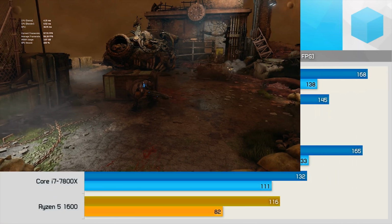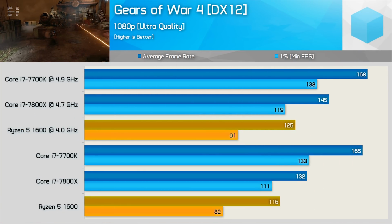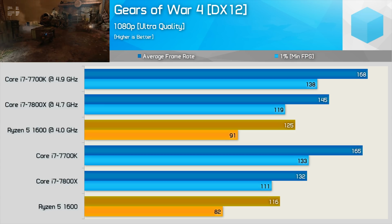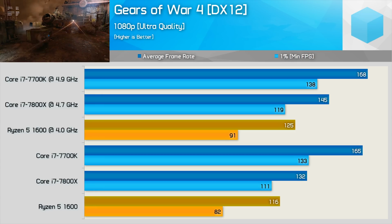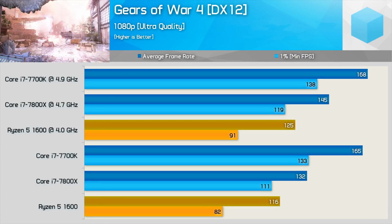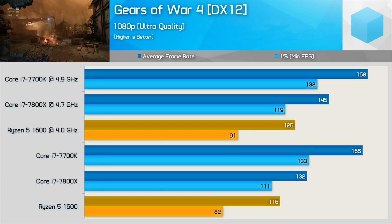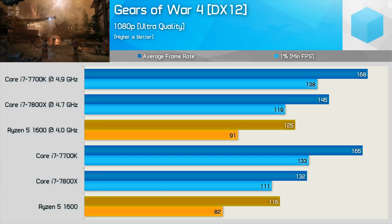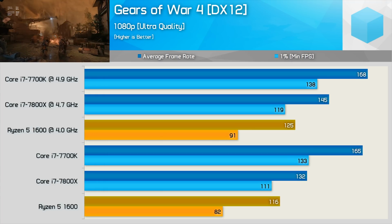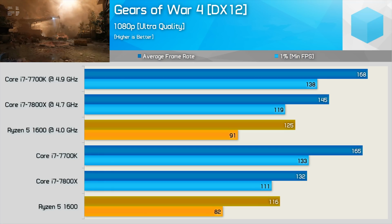Gears of War 4 is another game like Deus Ex: Mankind Divided that just doesn't play well with the Ryzen CPUs when using a GeForce graphics card. This is a DirectX 12 only title, so until AMD releases a high-end GPU, this is how things are going to have to be. Gears of War 4 is a reasonably well put together game though, but I personally would love to drop it because I just hate having to deal with that rubbish Windows Store. This is the only game I test with from the Windows Store, and unless there's some incredible game released in the future, it'll probably be the last game I ever buy on this horrid platform.